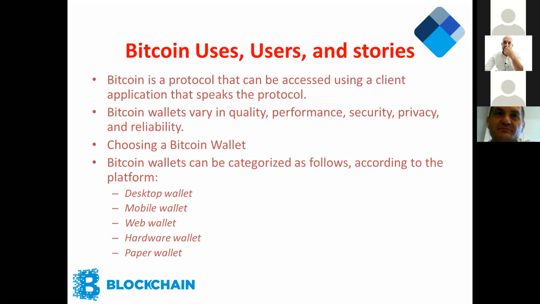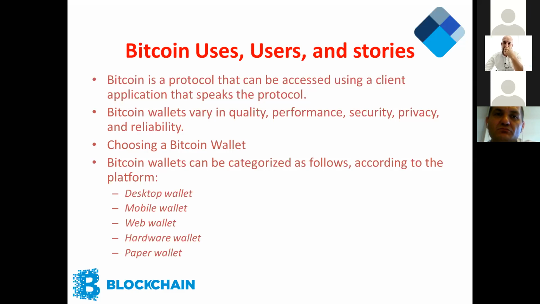What is a hardware wallet? It is another form, like a USB. Within your USB you can store your currency or something like that. And the last one is called a paper wallet. The key controlling Bitcoin can also be printed for long-term storage.